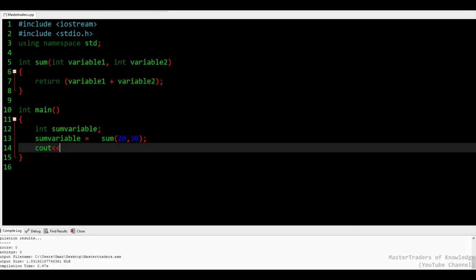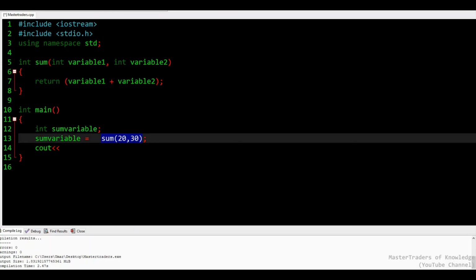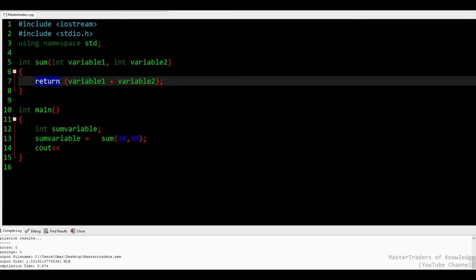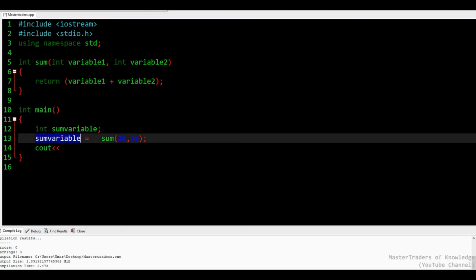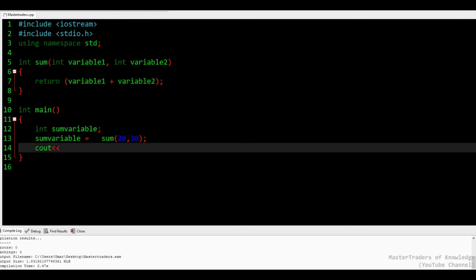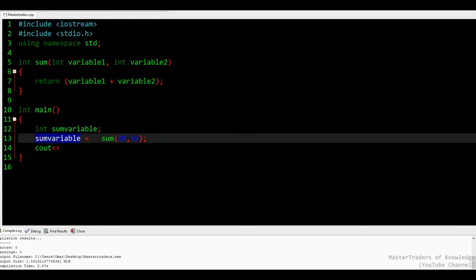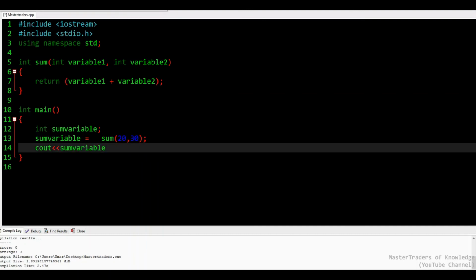Now when this function executes, the function will return the value, and that value will be stored here, and then I will use that variable to print it on the screen.